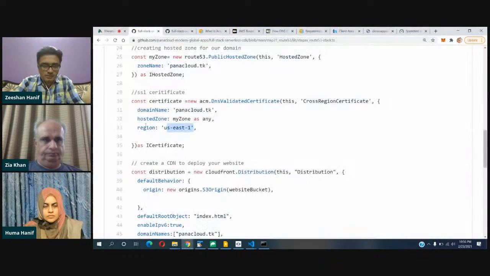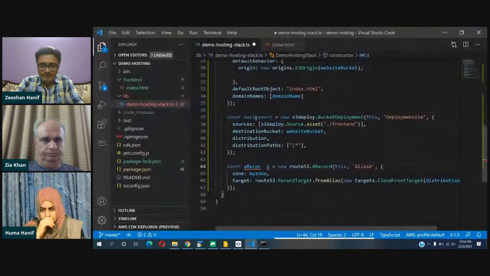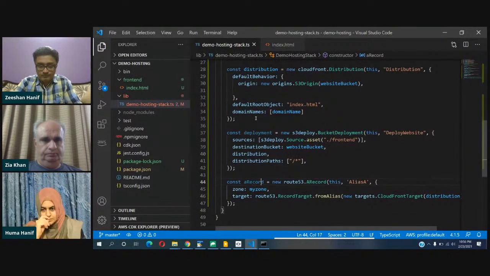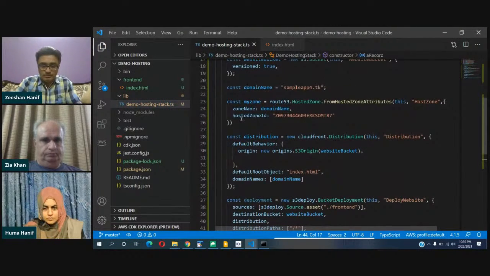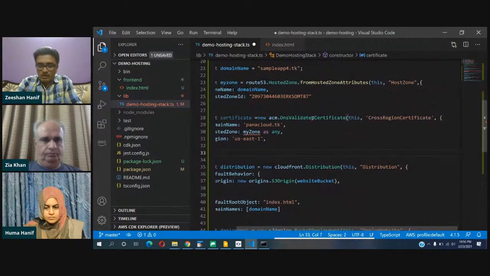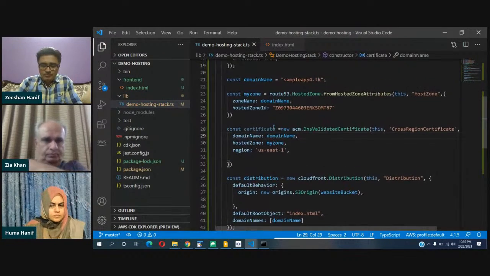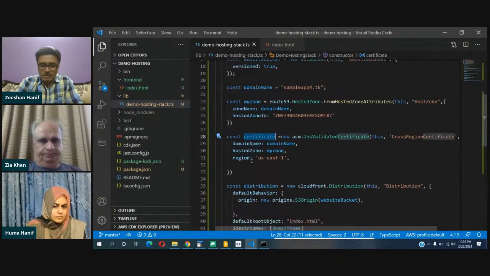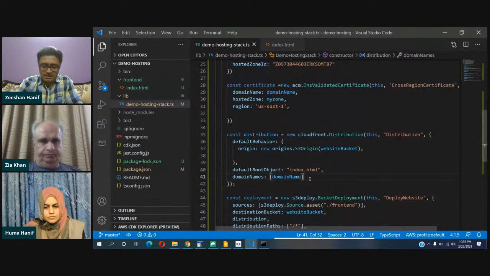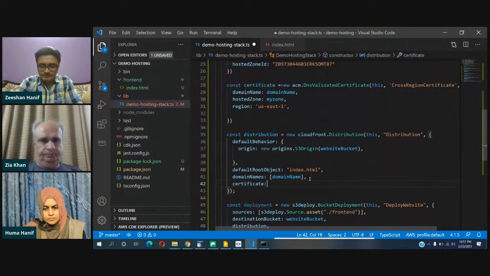So now what we have to do is copy this code. My zone and domain name should be the domain name, and we specify this certificate inside our distribution.